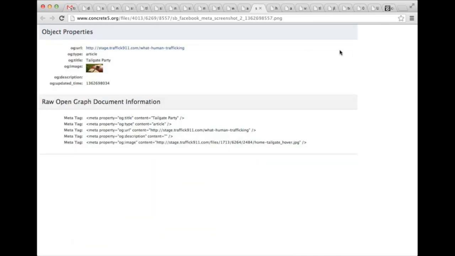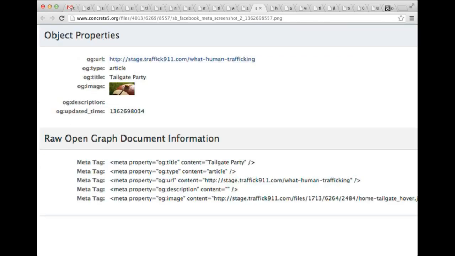Cool. Next up is the Facebook Open Graph add-on from San Bernard, and this one basically lets you decide how a page that you want people to share on Facebook will be represented in Facebook. Yeah, because they have all their special meta tags, right, their OG properties there. So, yeah, that's a really interesting example.